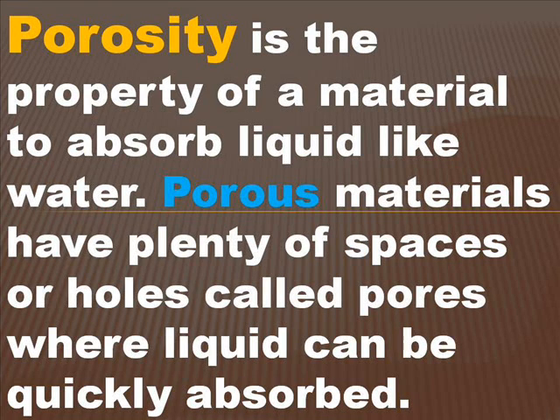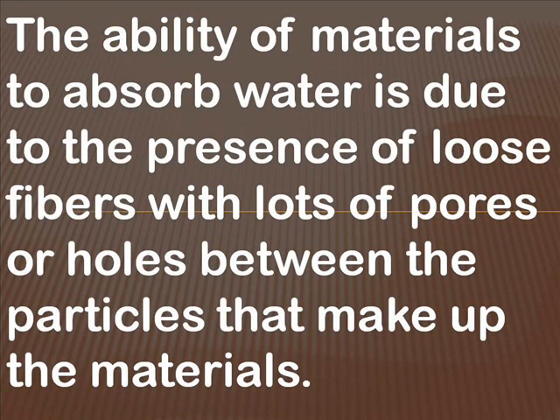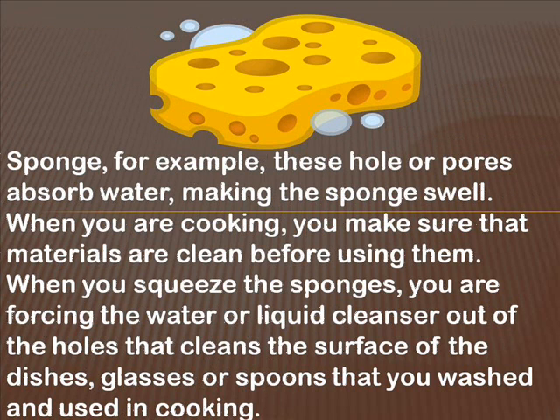Porosity is the property of materials to absorb liquid like water. Porous materials have plenty of spaces or holes called pores where liquid can be quickly absorbed. The ability of materials to absorb water is due to the presence of loose fibers with lots of pores or holes between the particles that make up the materials. Sponge, for example. These holes or pores absorb water, making the sponge swell.